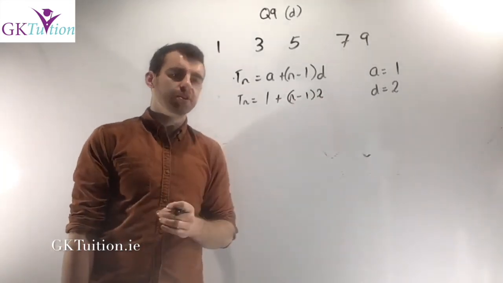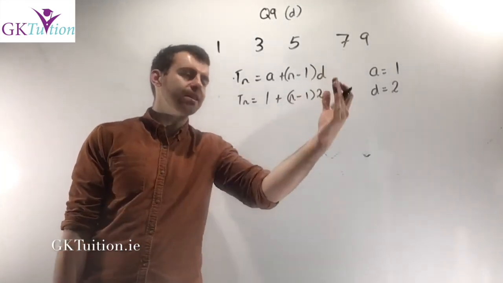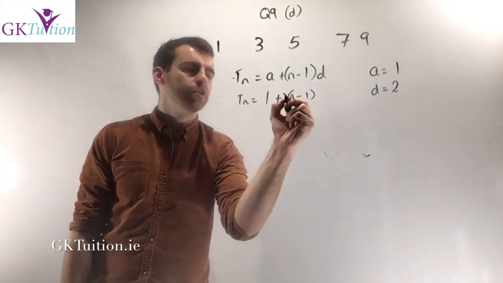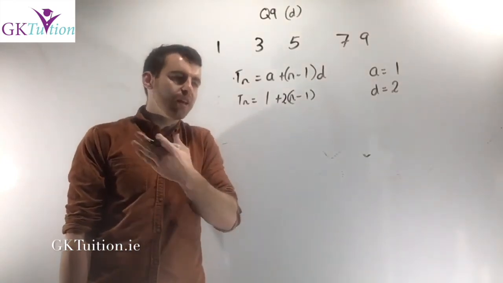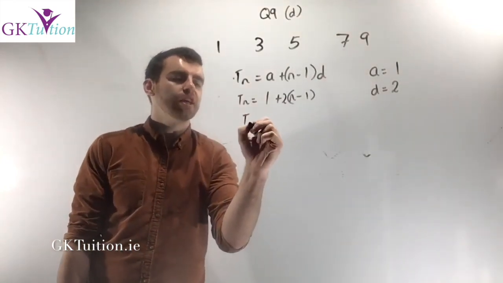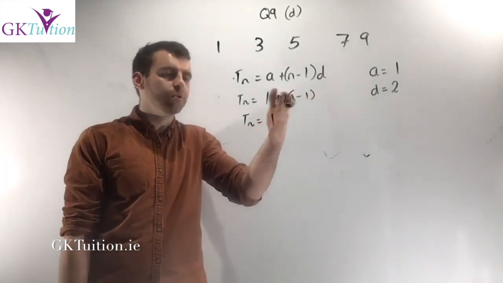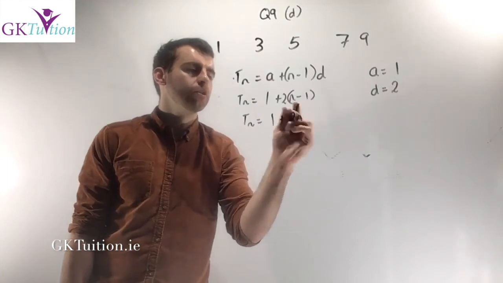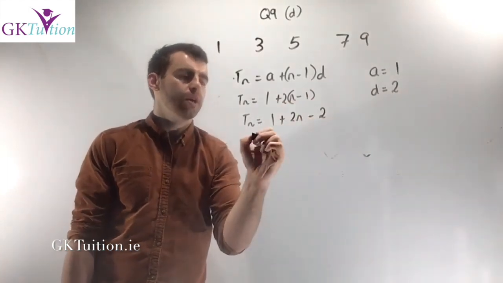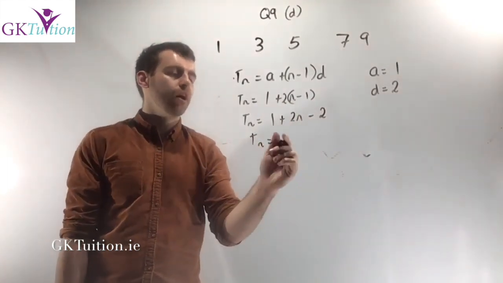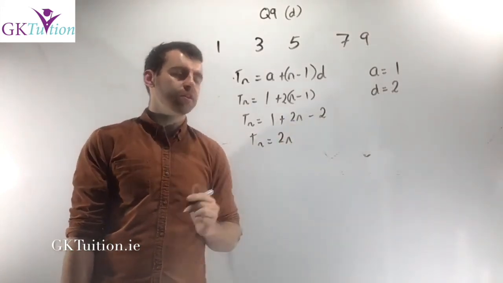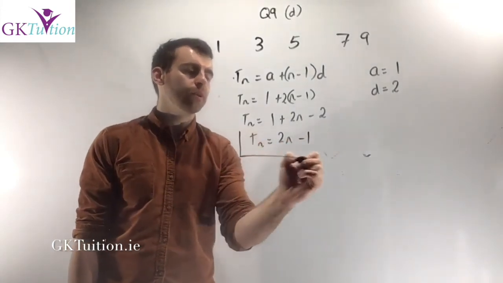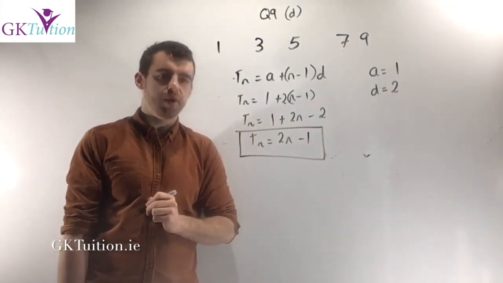Now n minus 1 times 2, I know often the fact that the d is at the end of that bracket confuses people. Rather than putting the 2 there, I can just put the 2 in front. It's the same thing, and now I can just multiply it out. The only reason I changed the 2 is because you're used to seeing the numbers in front of the bracket that you multiply in. 2 by n gives you 2n, 2 by minus 1 gives you minus 2. Now if I group my like terms, I have a 2n, and then I have 1 minus 2. 1 minus 2 just gives me minus 1. So your general formula for this pattern, Tn, is just equal to 2n minus 1.